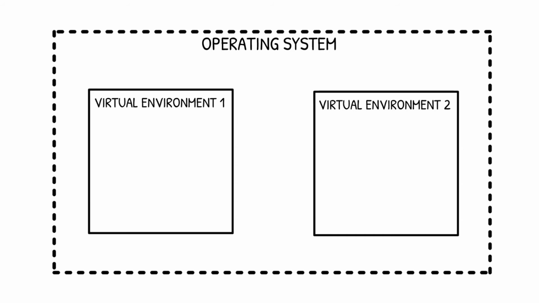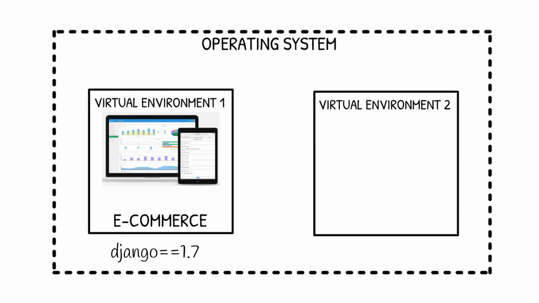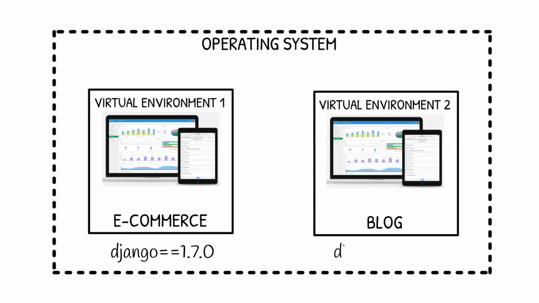To give an example, consider that you have created an e-commerce web application, which uses the Django 1.7 version. Later you create a blog web application in your system, with Django 2.1. If both the applications or projects are hosted in the same Python environment, then all the dependencies will collide with each other, and both the applications may crash, with multiple dependency failures.